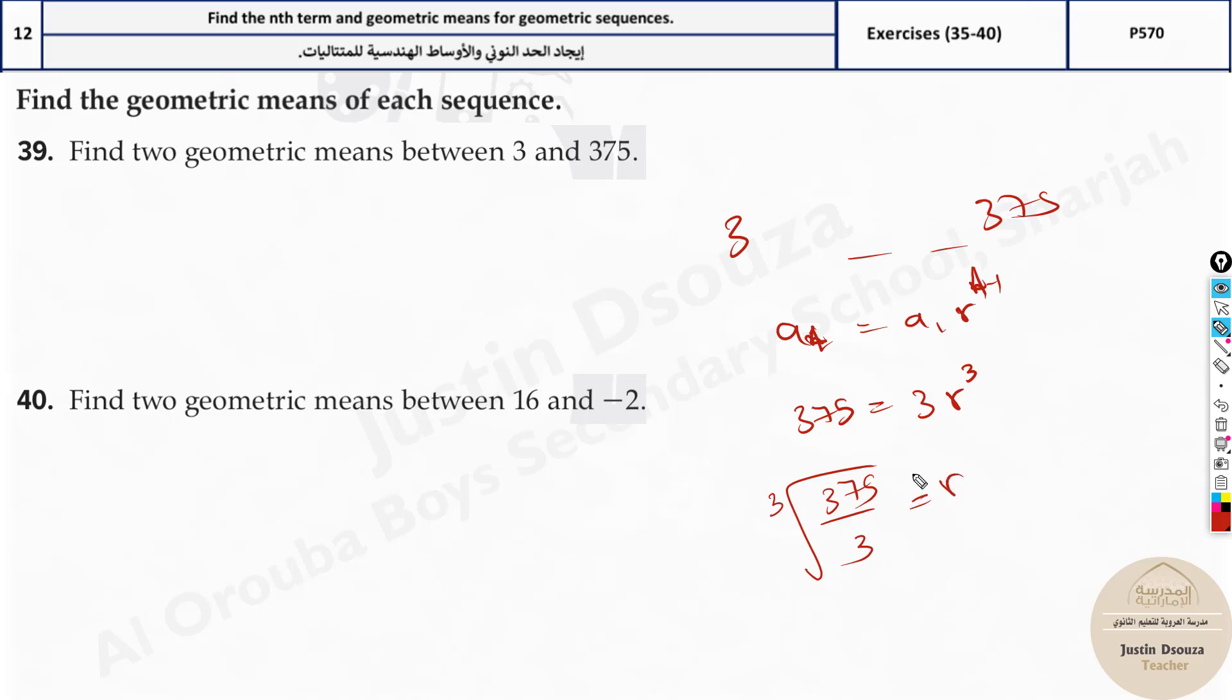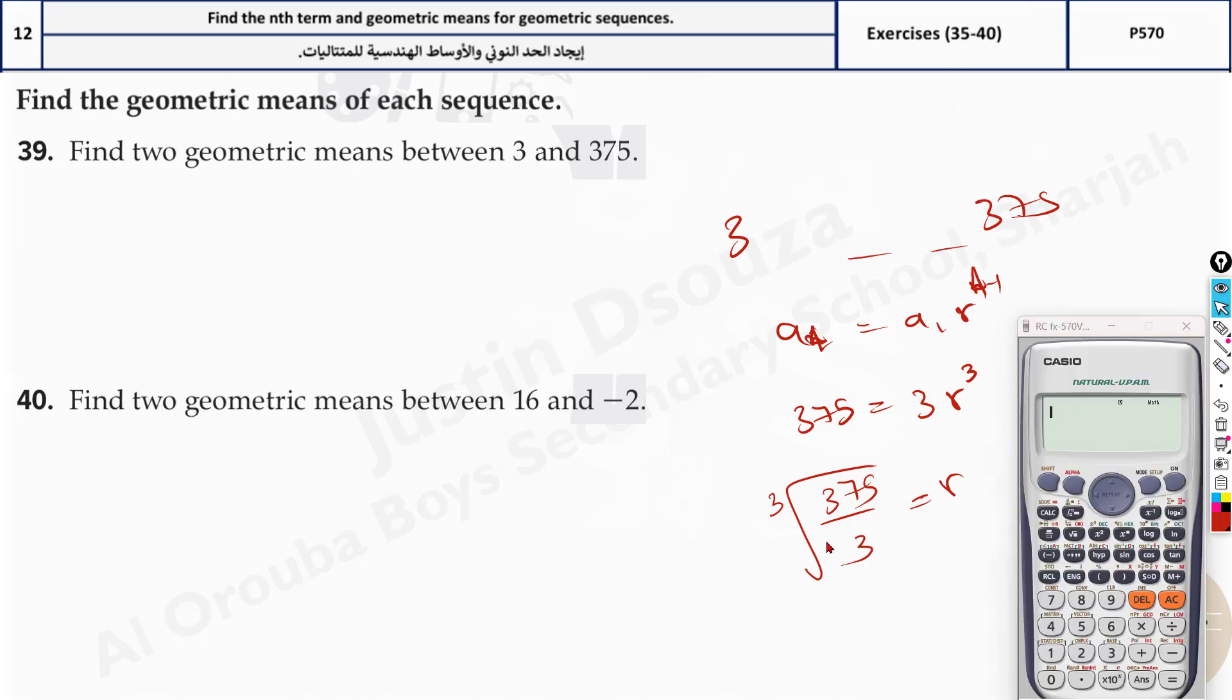That is equal to r. Now here, be careful. This is an odd power, right? You can try directly putting in the calculator as well. Now, since I've done the simplification, I'll put the simplification over here, 3. And this will be 375 divided by 3. Now, what about this? Is it plus or minus? No, it will be only plus. Only for even numbers, even powers. Over here, there'll be plus or minus. But this is only phi. So let's start doing it.